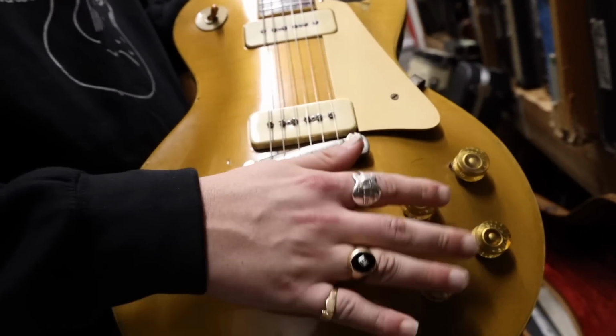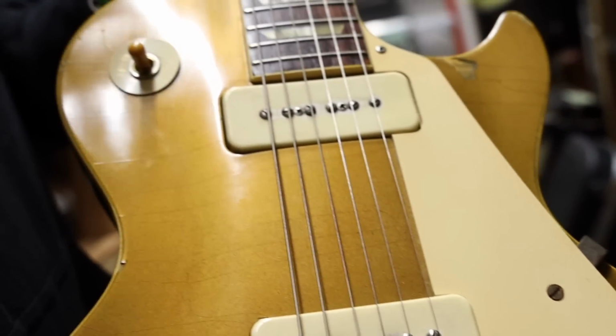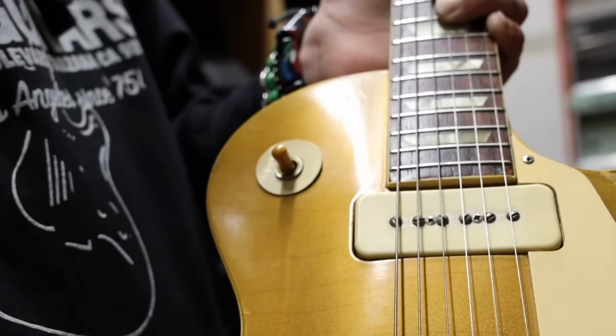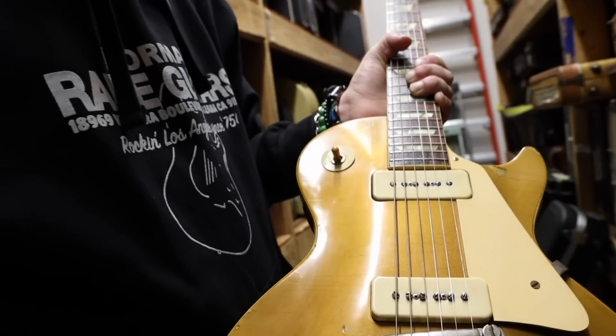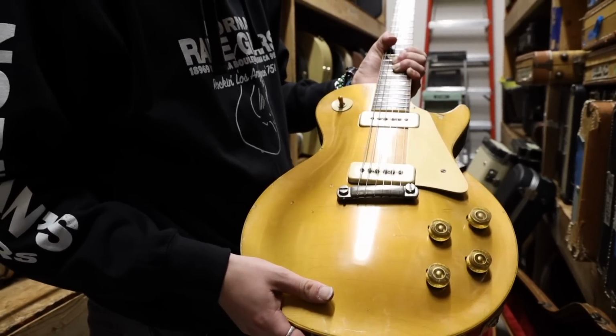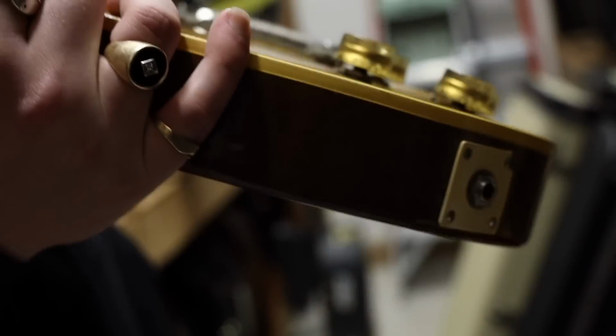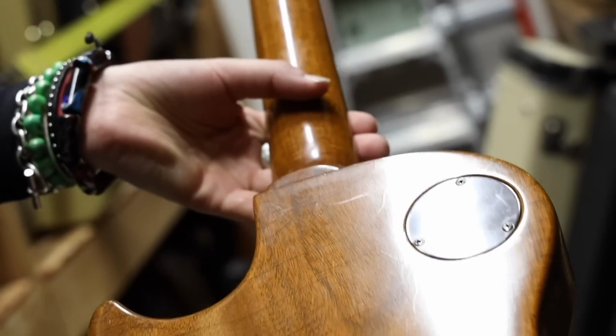Just typical Les Paul, four control knobs, two volumes, two tones, three-way pickup selector, and every selector on this sounds great. Sometimes some pickups can be a little lower in volume or not have the same output, but everything's rocking on here. We'll show you up front. And then the stud bridge tailpiece. Check it out. But a beautiful guitar.